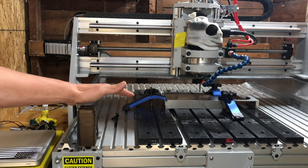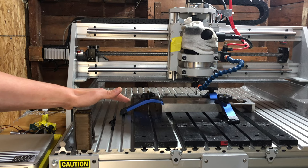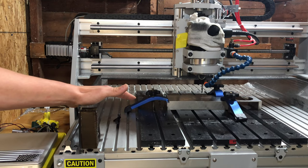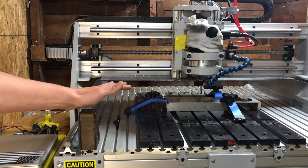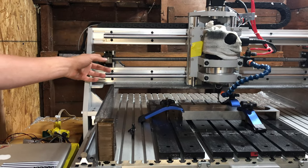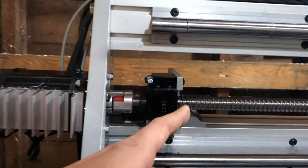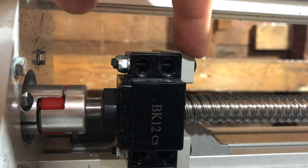This machine, it took me well over a week to assemble it, and again, I do this for a living. I think the high number of screws and nuts is confusing, and it takes way too long to put it all together. The fact that almost every screw threads into a nut is a problem. If you look somewhere like right here, this is a nut on this screw. I would much rather see tapped holes. So for example, you could have just tapped the hole in this plate.